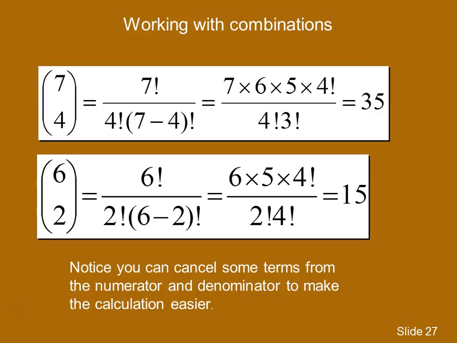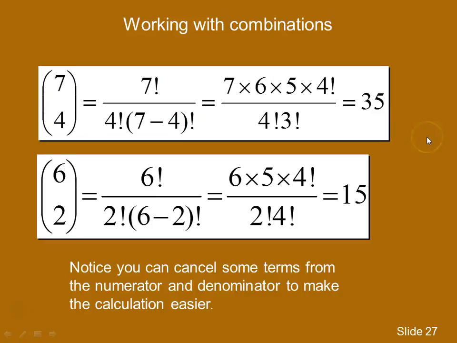Let's do a little work with the combination formula and with factorials, just again to jog your memory about factorials. Supposing I was interested in 7 choose 4 here, that is, how many combinations or ways can I get 4 successes in 7 trials? Following the formula, that's 7 factorial over 4 factorial times 7 minus 4 factorial, which of course is 3 factorial. You can just do the subtraction.